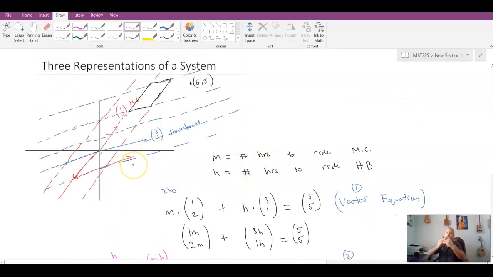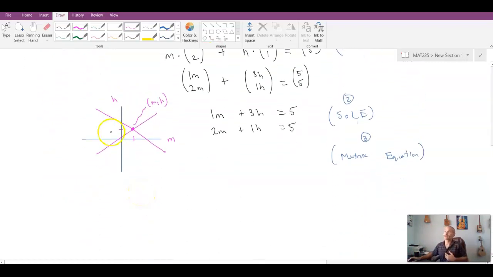So they're very different visual approaches. M and h tell you how much you're scaling the vectors by before you add them together in the vector equation representation. In the system of linear equations representation, it's literally thinking about two lines in space and where they intersect to make sure that both equations are true. The third is called a matrix equation, and pretty soon we'll write A times x equals b. We'll actually end up converting this system right here into something that looks like that. But more on that in the coming few videos within this lesson. So we'll see you there.